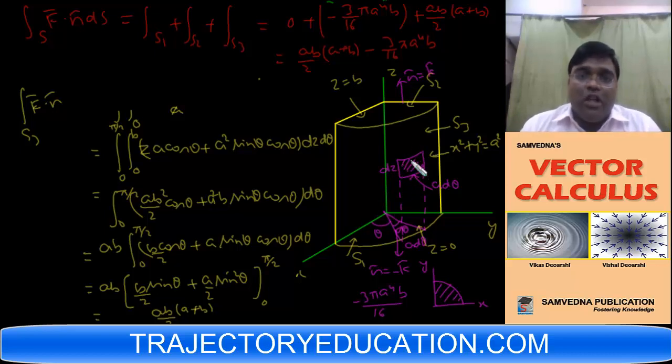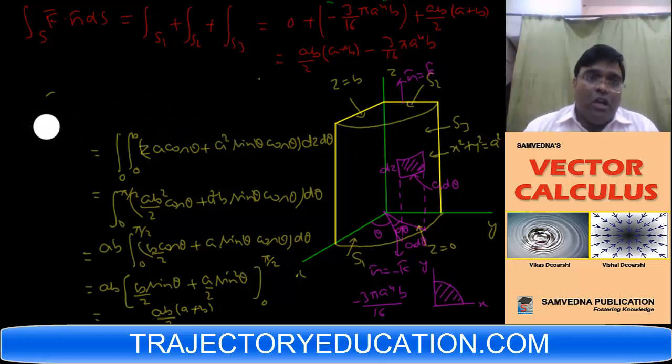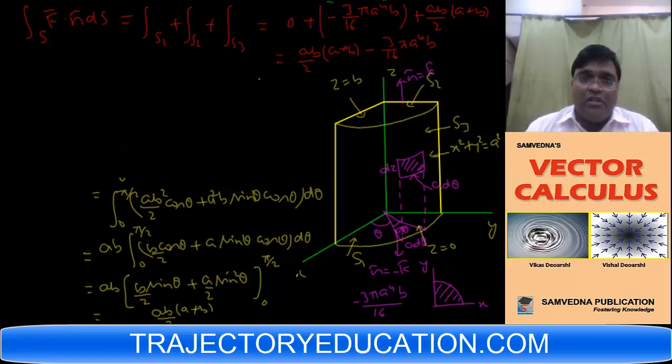So please do it like this only. Whenever you are asked to find the surface integral over a cylindrical surface, just heed my advice and do it like this. You take a cylindrical element. It is easier to do, and you can do every question on the surface integral on a cylindrical surface like this. You try other questions from the book also.